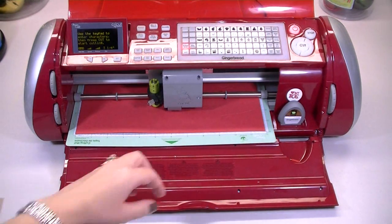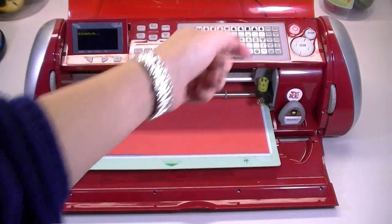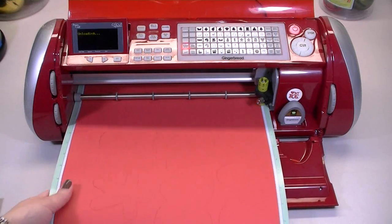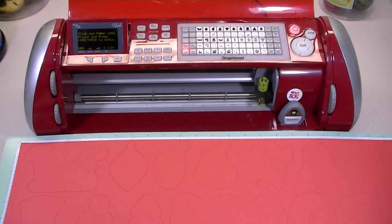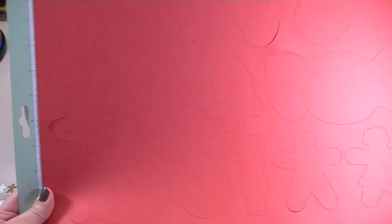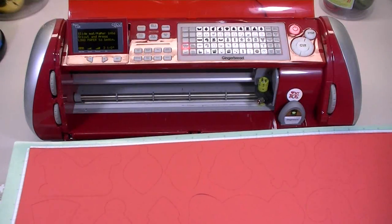I'm trying to make as many of them as I possibly can, so now I need to unload — let me hit unload. You can see I've got my blue pullover on; I wear this thing all through the winter because I'm always cold. This is as many as we'll fit on one 12 by 24 mat, cutting them all out at three and a quarter inch. Now I just need to pop all these things out. I still need to do a few more, so I better get out another sheet of paper.